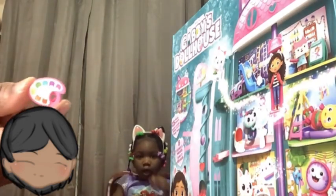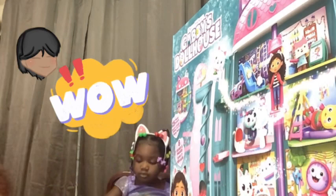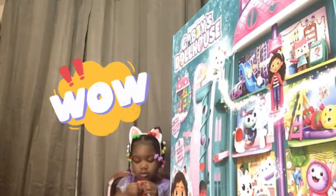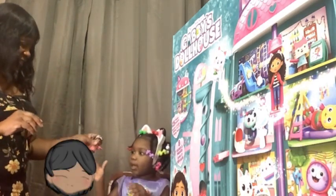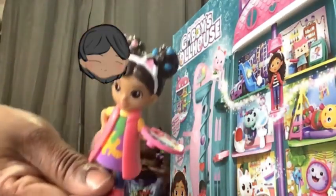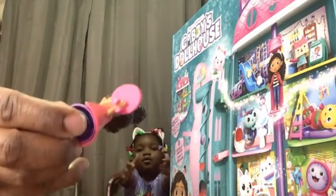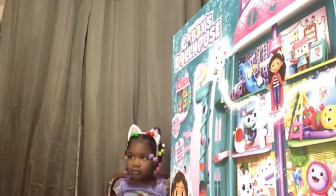This is a little art paint set. You want to see it? Who's that? Yeah, see? Look. Wow, it fits. I love this. I just put it right on her hand. I'm going to flip it now. Mama, I made a big deal.